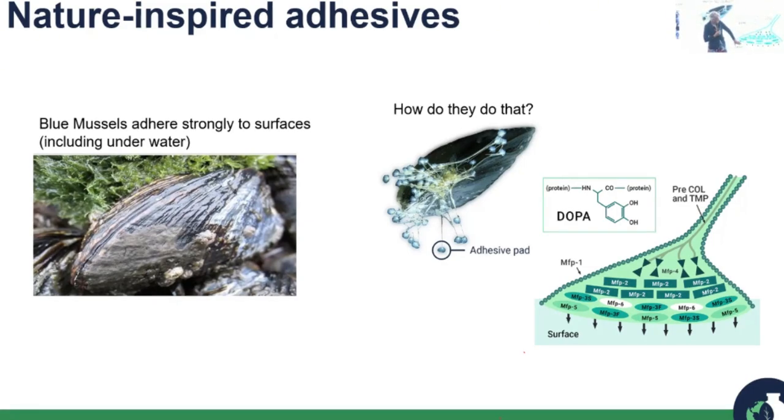And then, because it's not over, if you just had very tough adhesion here and a soft material there, a big wave would be sufficient to cut your mussel here. That wouldn't work. If you ever had mussels, you know that they are very chewy and soft. You could imagine that it could break very easily. So what nature invented is also an entire hierarchical structuration here. That means that you go from a very tough material here to a very soft material there via a gradient. And that also participates in the rigidity and solidity of this system. Again, something really interesting, and people are now very interested in reproducing this material that goes from soft to tough through a little filament.